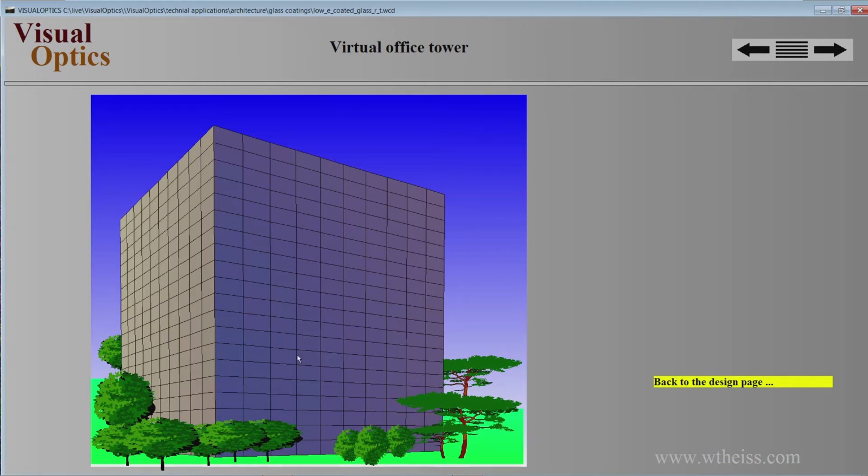So if you want to avoid that the color here in this corner looks different from that corner, you have to do some more design effort. Our code software has some features that can support you in this work, and I will explain that in a glass coating design tutorial.